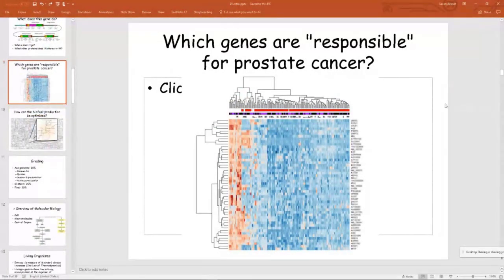For the expression topic, one question that we would be able to address is which genes are responsible for prostate cancer. And a typical experiment that the researchers would do to address this question is take prostate cancer cells and take control cells, healthy volunteer cells, and compare the two in terms of their gene expression levels. Okay, so a heat map like this shows expression of many different genes from many different samples. So the columns are samples, the rows are genes. A red means it's highly expressed. This gene right here, there are many copies of it being expressed in that first column, which is why it's red.